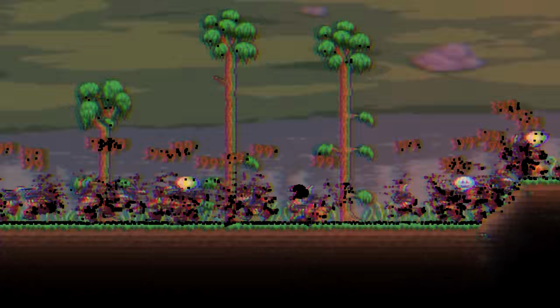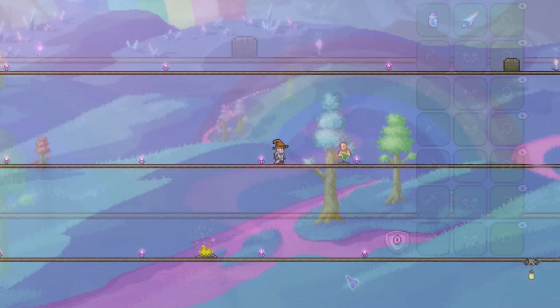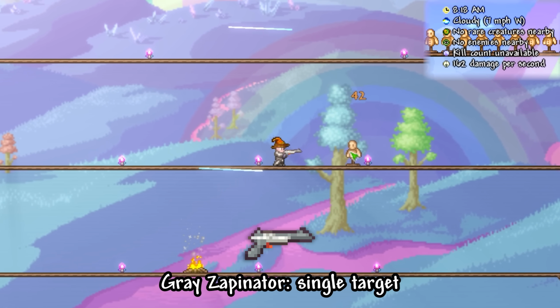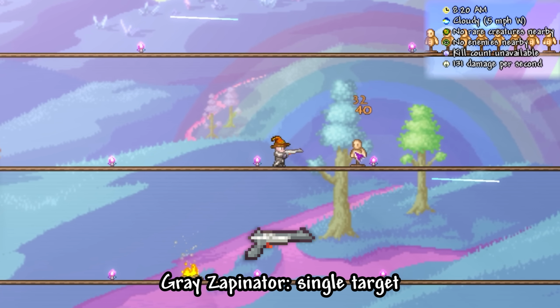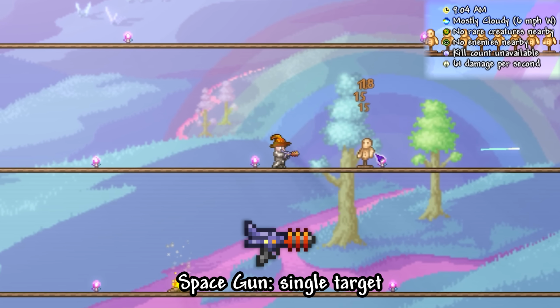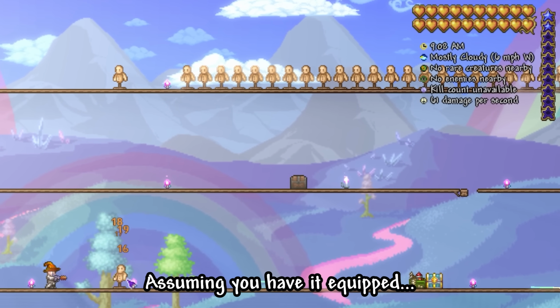Now, assuming you have the patience or luck to get one of these things, you're in for a treat. To put it simply, the Gray Zapinator feels like a hard-mode weapon. Its DPS is just brilliant. Compared to the Space Gun, which is actually obtainable later in progression, it actually deals less than half of the Zapinator's DPS. It also benefits from the same 0 mana consumption set bonus that Meteor Armor provides.